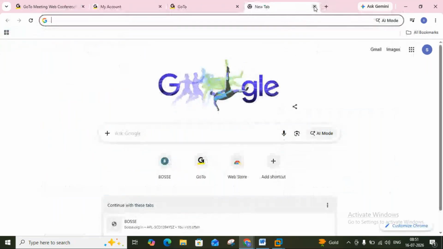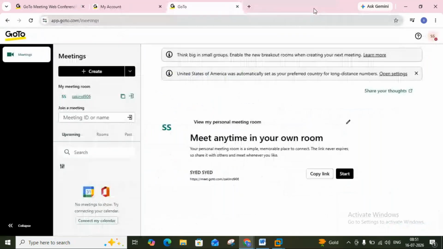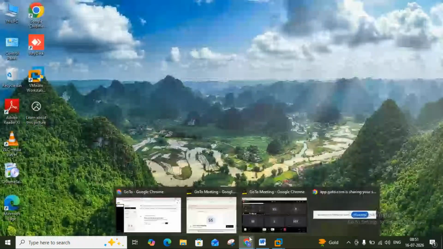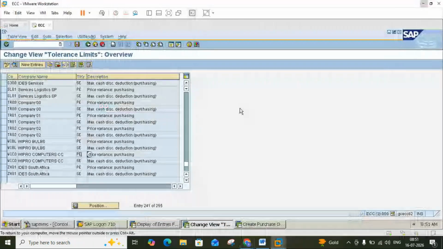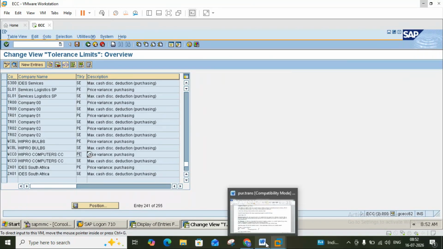But again I'm saying, to understand S4 HANA directly, most of the people will jump directly to learn S4 HANA. But again they'll get confused. Why? Because they never learned ECC. They don't have any knowledge about ECC, like number ranges. Nothing they know, and directly they want to learn S4 HANA. Then also it is a problem for them, because unless you have ECC knowledge, you cannot migrate any data from ECC to S4 HANA. That is again a headache. That's why you need to understand the ECC also.